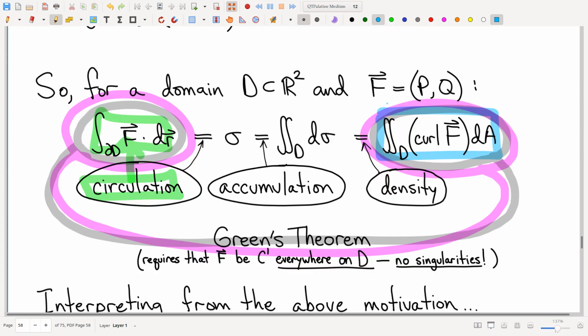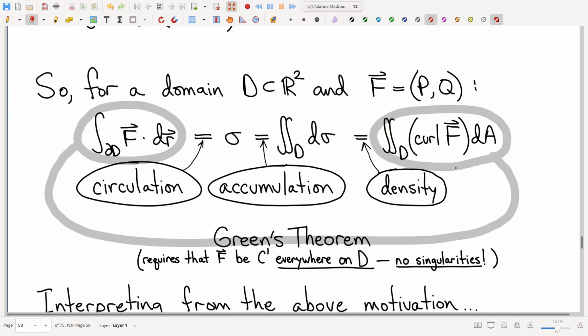So the prima facie, the direct blunt interpretation of what this theorem says is, if you have a circulation integral and you want to compute it, you have a computational alternative. Instead of computing that circulation by brute force, you can transform the question and say, how about I compute this double integral instead? It gives you a computational alternative. So that's what we're going to use it as.